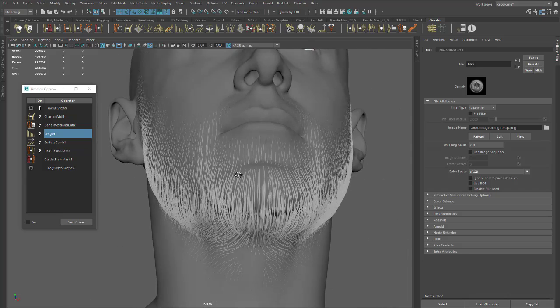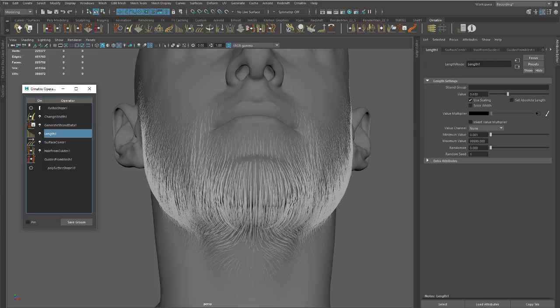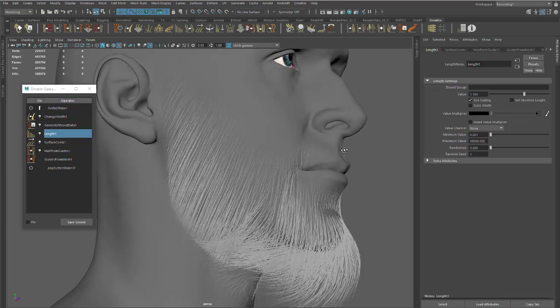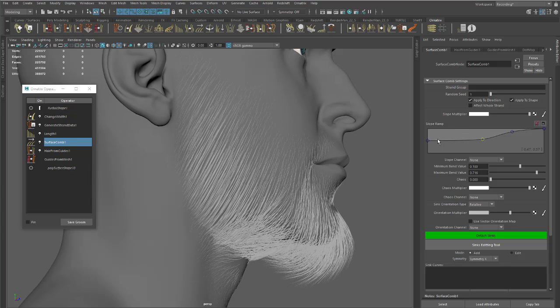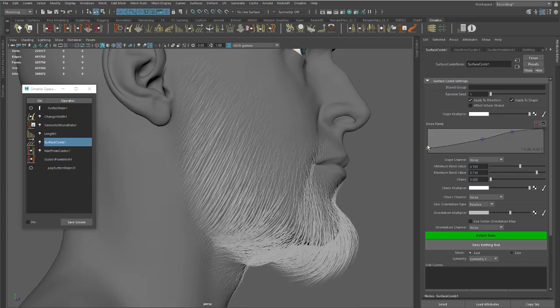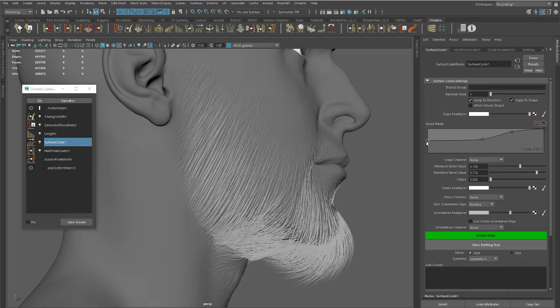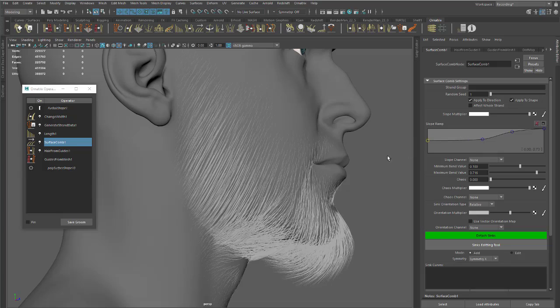And the good thing is that we can still change any parameter without destroying the groom. We can change the length. We can change the sinks. We can change any value here in the surface comp node.